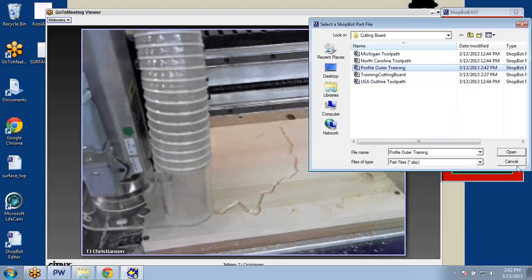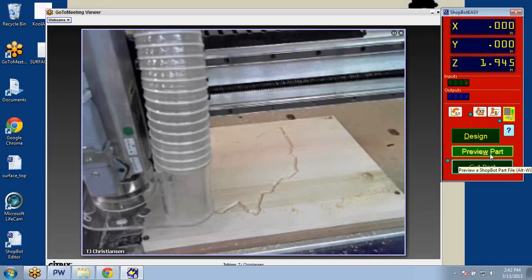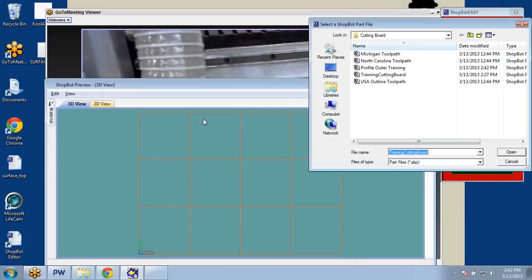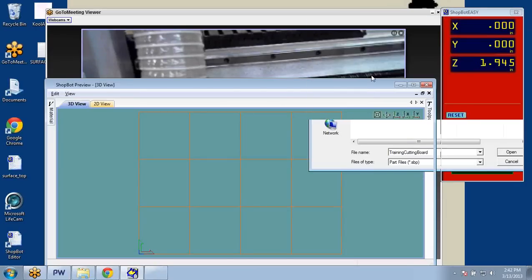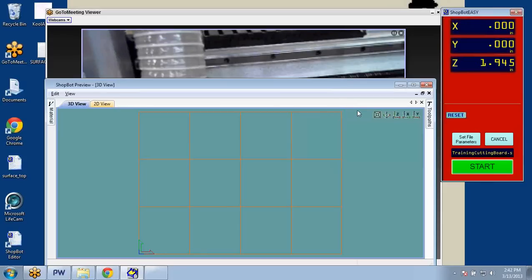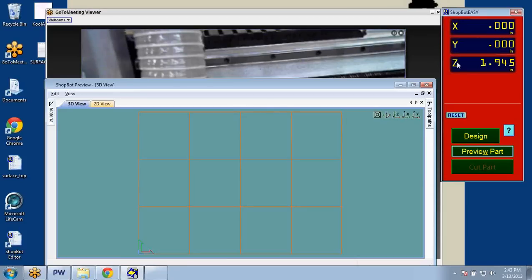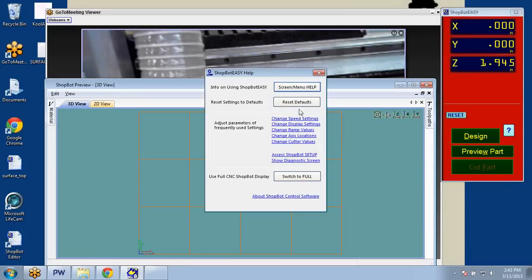What we also could have done was this. We also could have done preview part, training cutting board, open that up. Oops, sorry, I didn't mean to do preview. I actually would have had to go into, see, this would get us out of ShopBot easy.